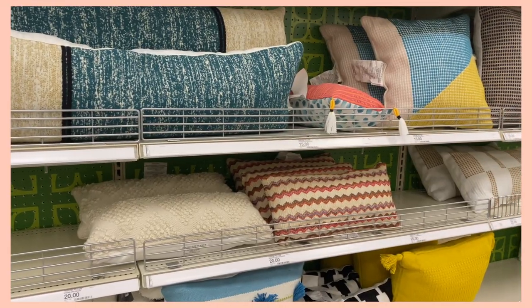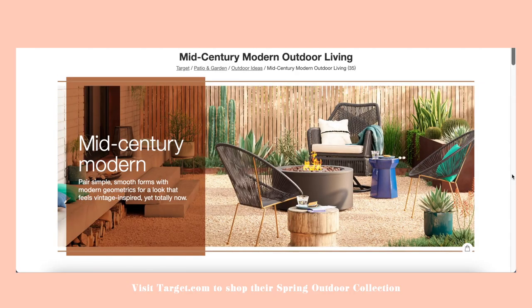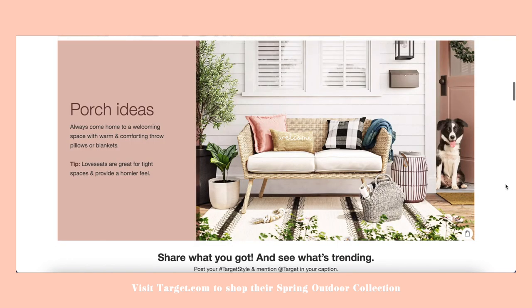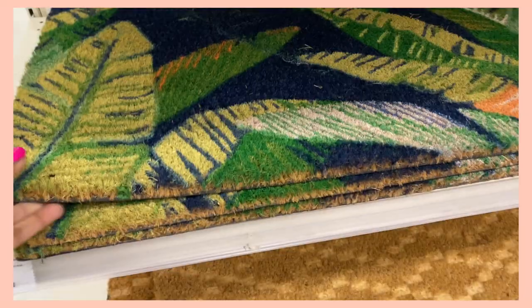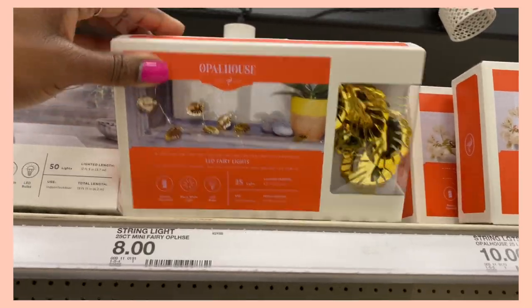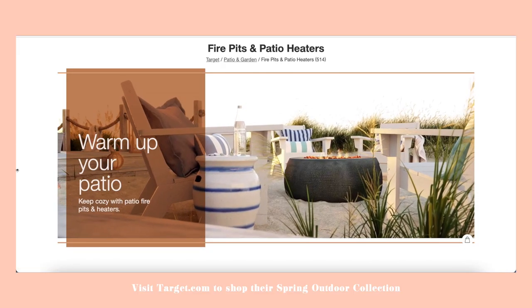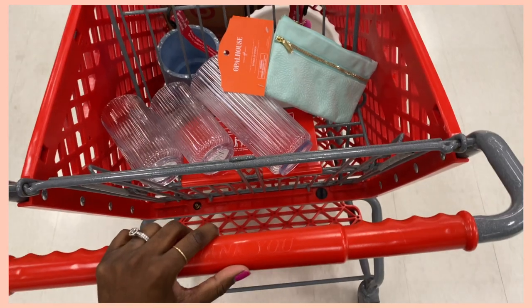This collection this year blew my mind, y'all. It's designed to elevate and give your outdoor a warm weather refresh and hopefully to inspire you to create a beautiful outdoor oasis that's unique to you, functional, and at a great price. Target has an extensive range of outdoor patio pieces — from colorful rugs and mats, gardening tools, weather-resistant outdoor dining and furniture sets, faux plants that look so authentic, and patio umbrellas. Literally everything you need for your outdoor area all in one place, and every single piece is unique.